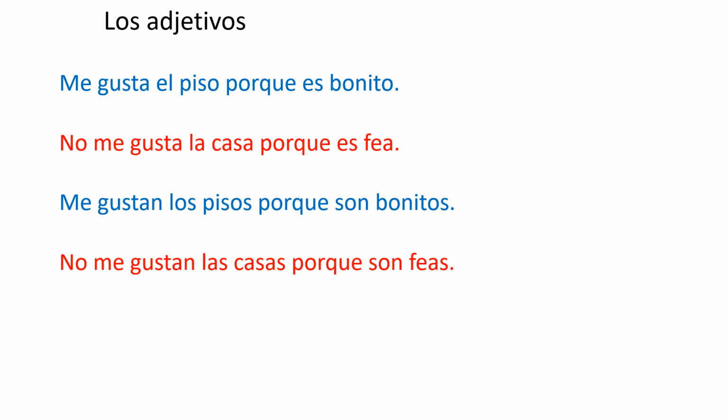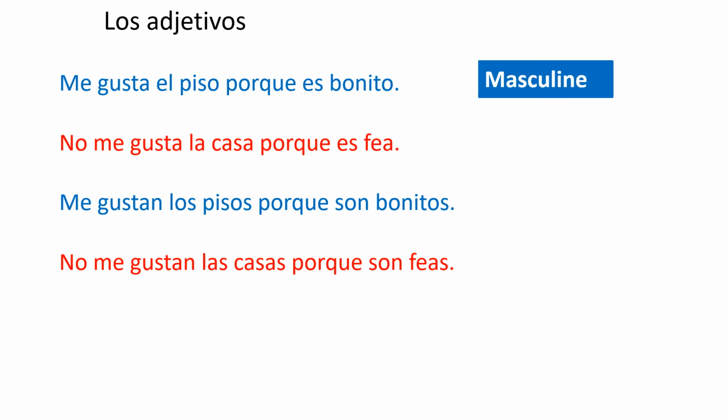Right, okay, so we've had a look at putting an adjective after whatever we've been describing. So, for example, me gusta el piso bonito. So that would be, I like the pretty flat. However, if we want to say, I like the flat because it is pretty, this is how you structure the sentences. So you've got the first one, me gusta el piso porque es bonito. That would be your sentence is masculine. So because you've got el piso, after porque es, you need to use bonito, which ends with an O.